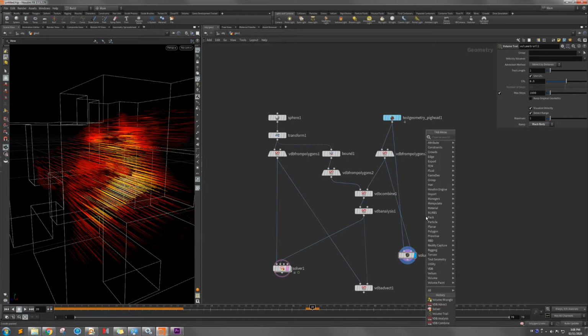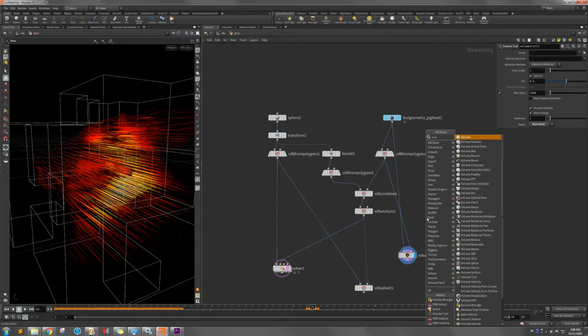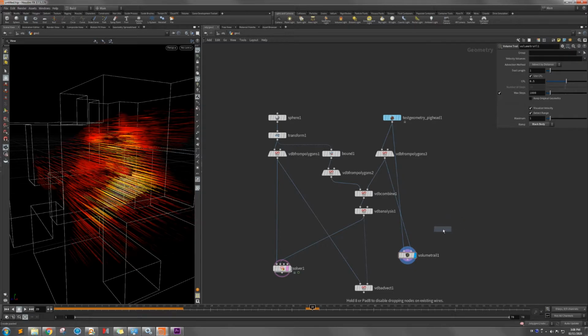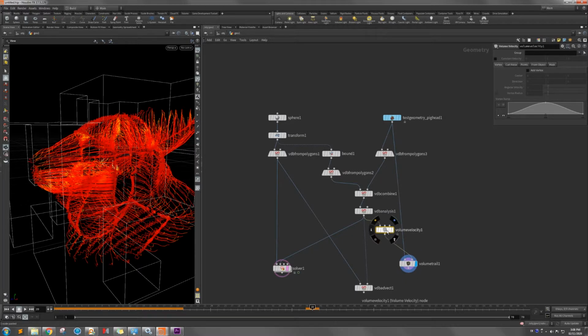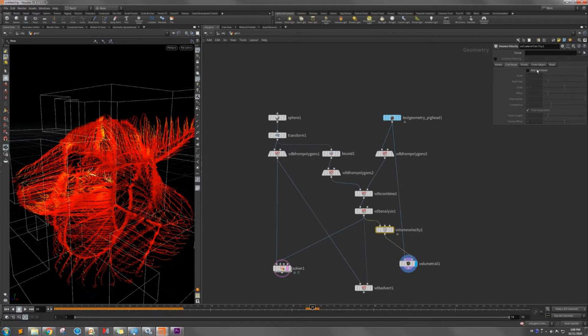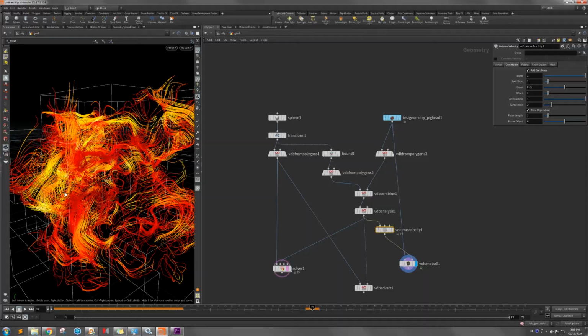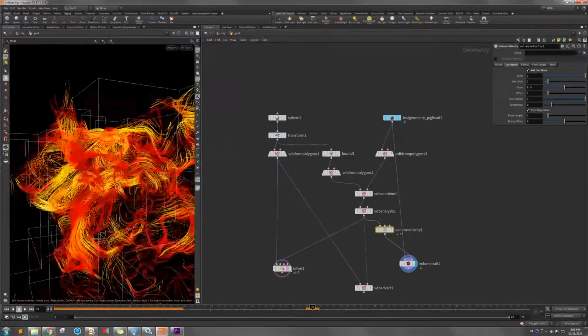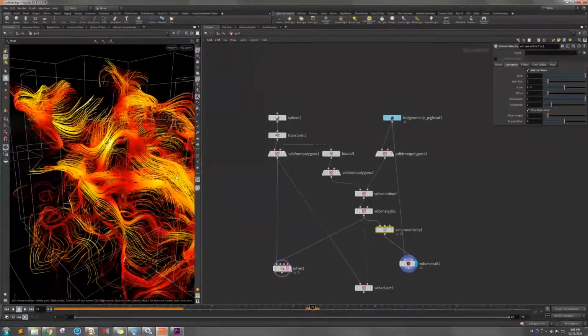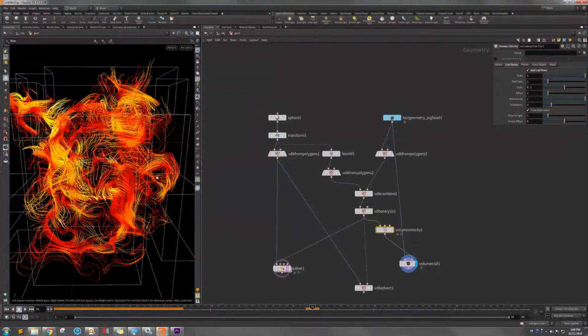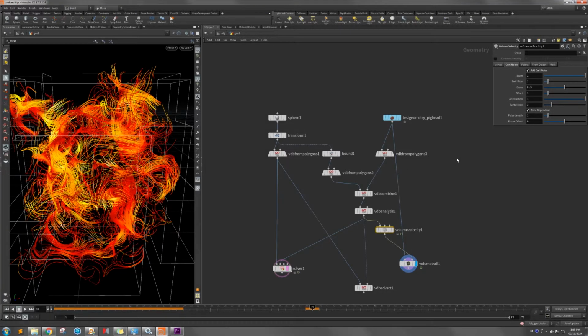So let me change it back to the fog VDB. And what I want to add is a volume velocity, or you can use the volume VOP to add the noise inside. You can have a similar result. So here, put it inside the view. We can clearly see what I have in here. It deforms all of the velocity we made, the vector we made, with noise added on top.